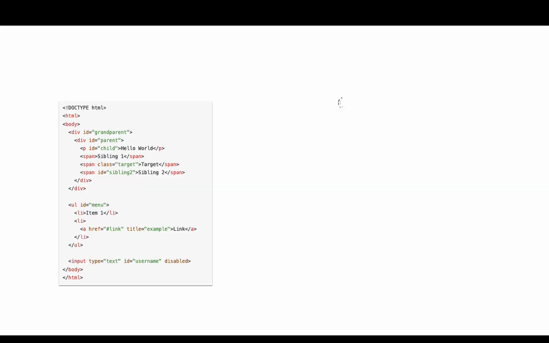Next, in XPath we will see how to use child. Here we have an example. On the left side I have some HTML code, a DOM structure, and we'll see how it works. For example, I want to find the UL tag anywhere on this page which has an ID attribute equal to menu. I have the UL here with ID equal to menu, this one, right? And if I use child double colon li, it will find the li items down below, which has item 1.